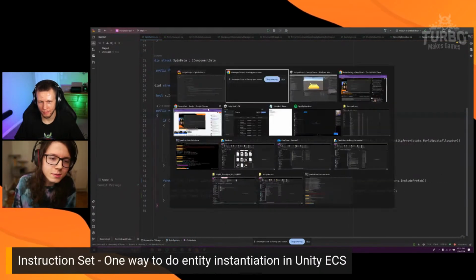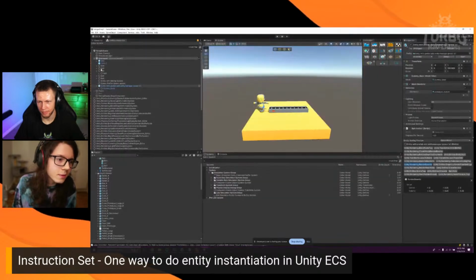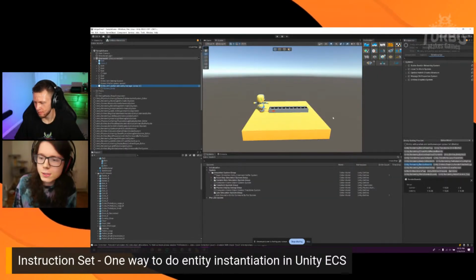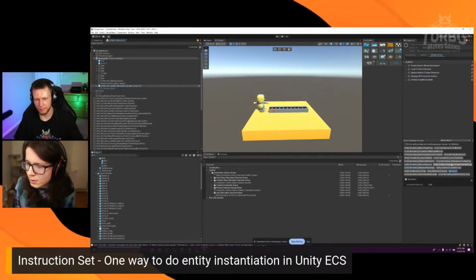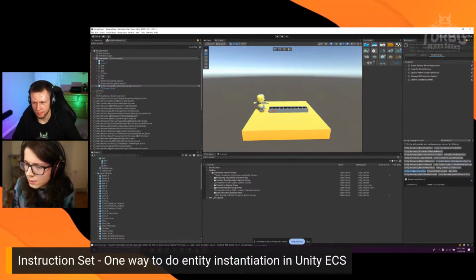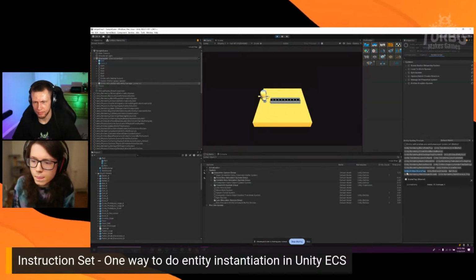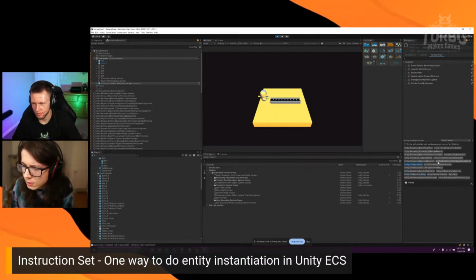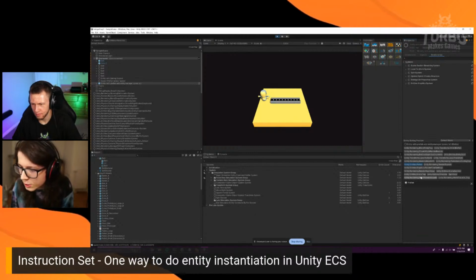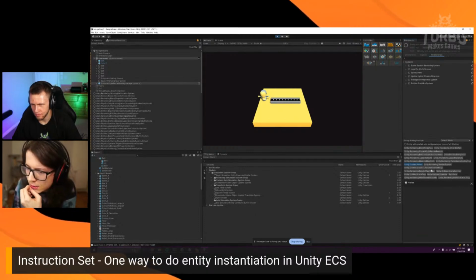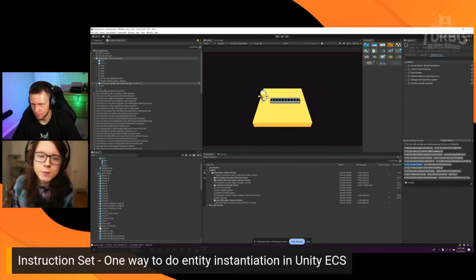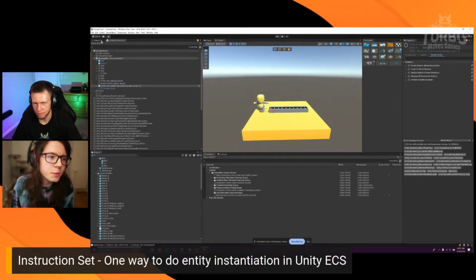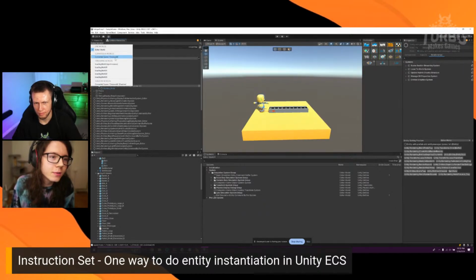Actually, we could check. Because this thing here is a prefab, right? When I press play and press A. Prefab, does it have a leg? Just to make sure that it doesn't, because ideally it doesn't. It doesn't? Good. So that means that if I just have my spawner do a reference to that one, we can find out.